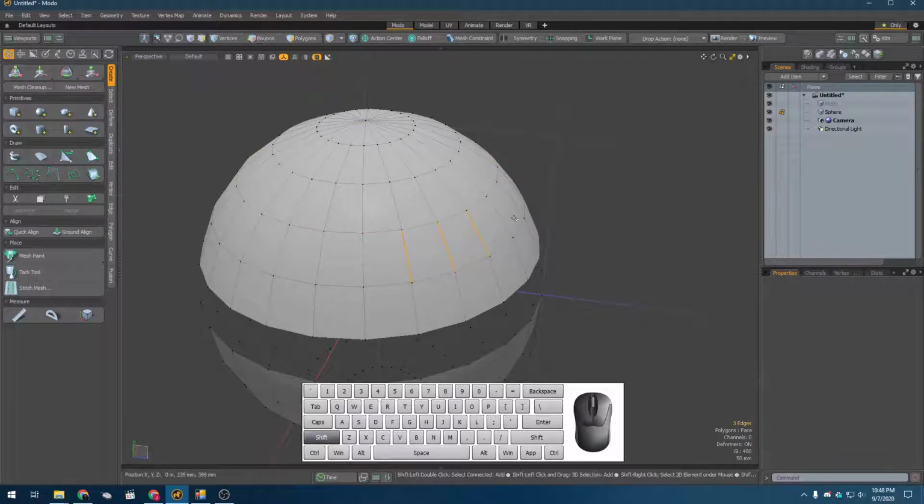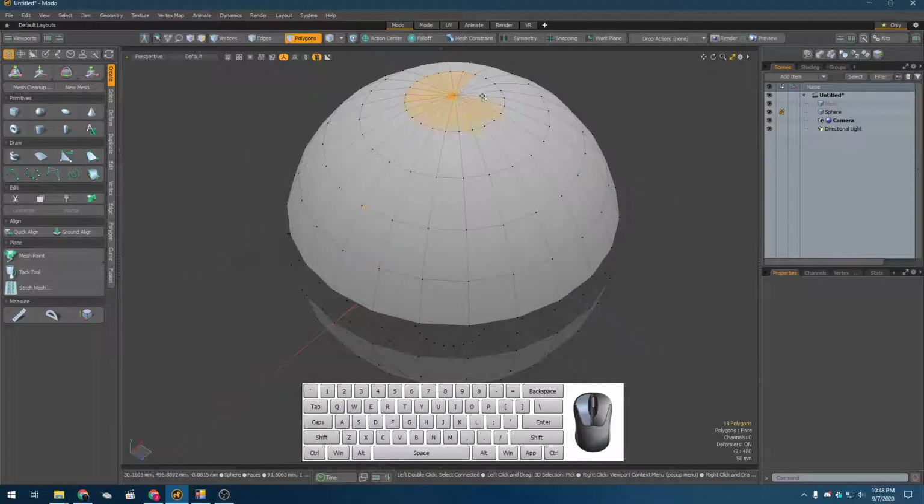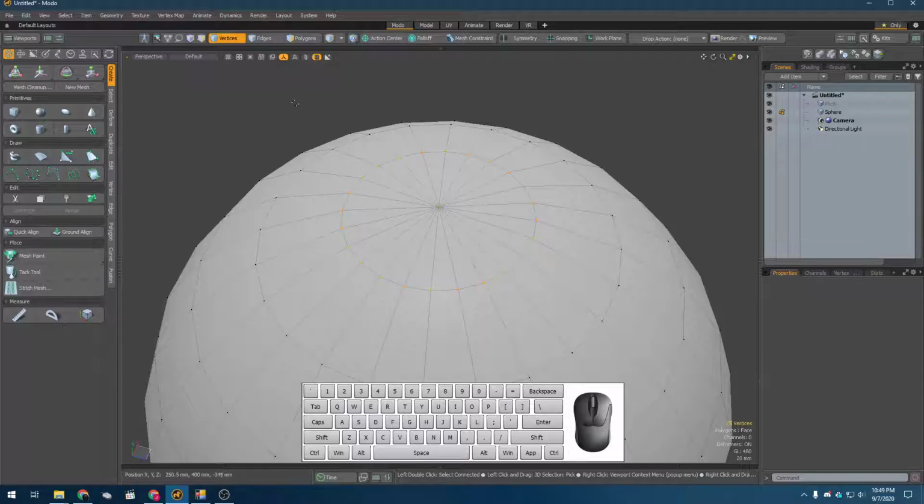The next option that I want to show here is that we can actually make a selection and then we can convert that selection to a different type or a different component. So I have these polygons selected, and if I hold down my Alt key, you'll notice that these three buttons here become convert buttons instead of vertex, edge, polygon. Holding down Alt makes them convert to vertices, convert to edges, or convert to polygons. And I can still use the 1, 2, and 3 keys, so Alt 1, Alt 2, and Alt 3. So Alt and clicking on that will convert my selection to all the vertices that were touching those polygons.